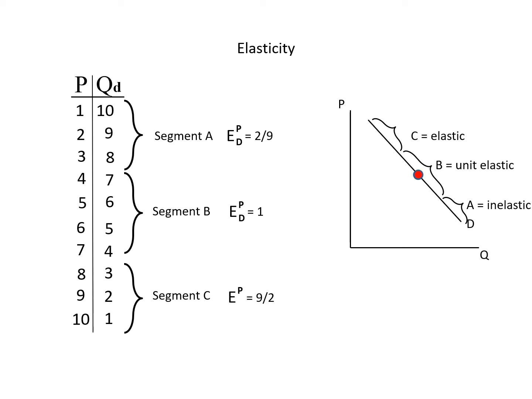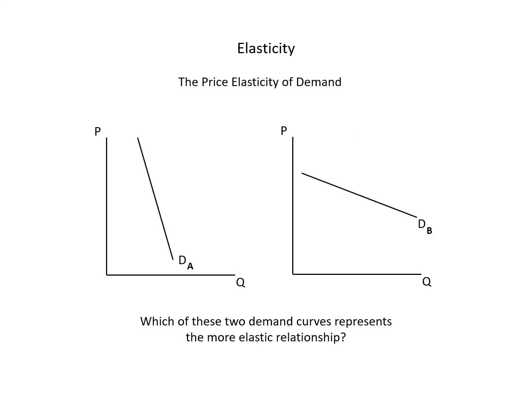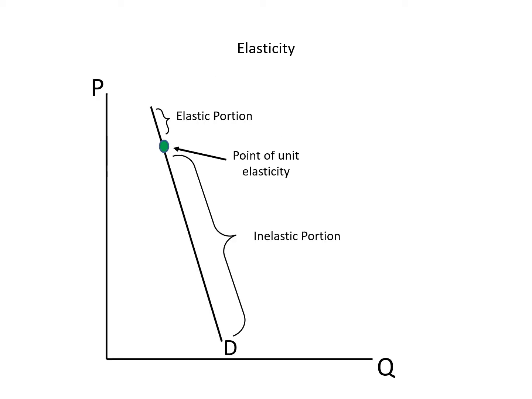And the point of unit elasticity was right in the middle. In this example, at the beginning of this presentation, you were asked to guess which curve was more elastic and which was less elastic. You'll note that neither demand curve was referred to as an elastic demand curve or an inelastic demand curve. The question was which was more elastic and which was less elastic. That's because even a very steep curve like this one, which I referred to as relatively inelastic, will have both an elastic and an inelastic portion.